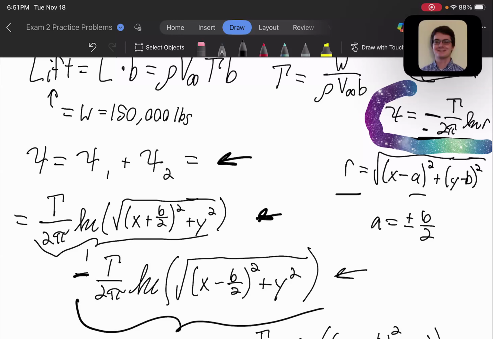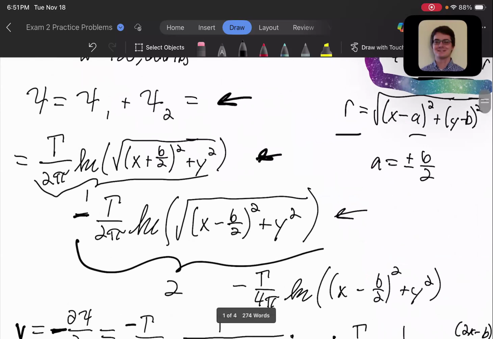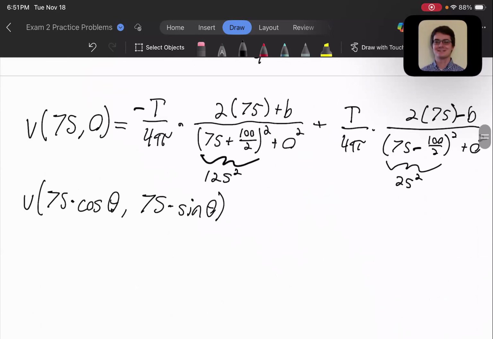The whole process up to this point would look the same. The caveat is when you assess points A and C, you have to use the total velocity. At B, it's easy because the total velocity is just the vertical component. But at A and at C, you have this other component of the velocity, and for Bernoulli we need the magnitude of the velocity. So we'd have to find V and also U, then take the magnitude of those vector components.